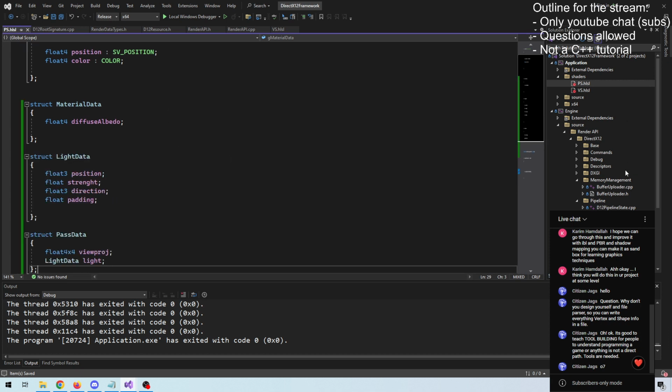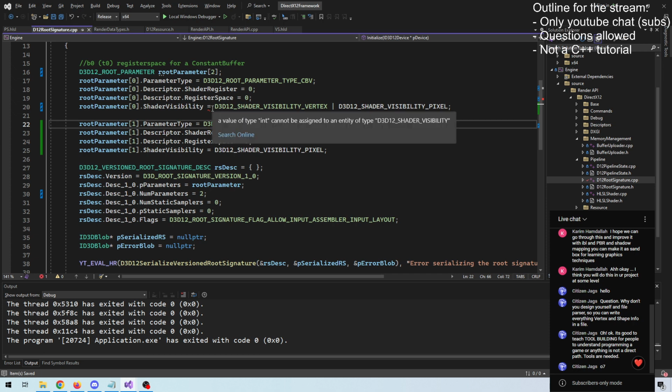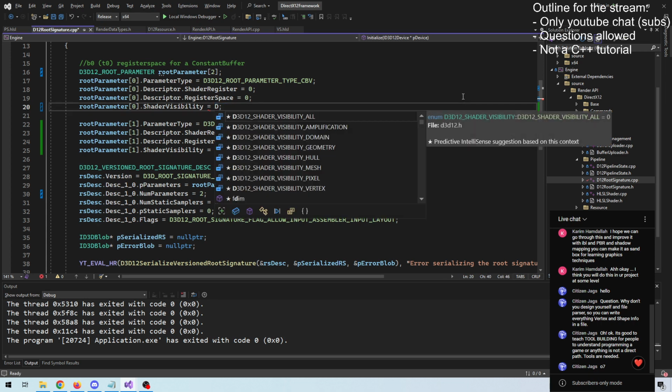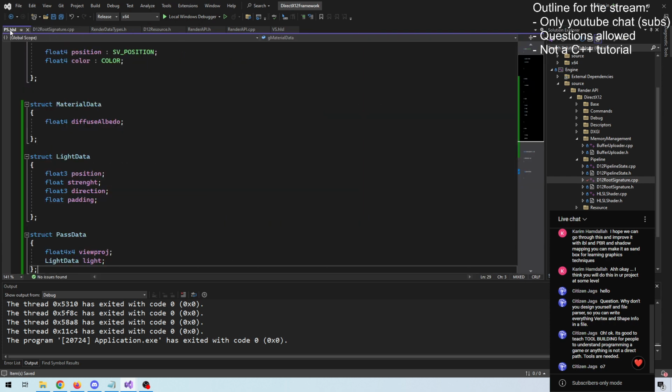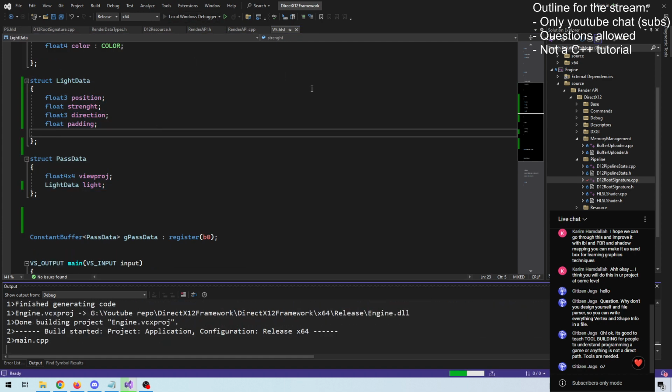The problem now is that in our root signature we have specified that this is only vertex visible, but maybe we can combine flags. Is there a combined flag? Shader. Okay, let's do all. Our pass data will be available everywhere. All right, I think everything should compile still.